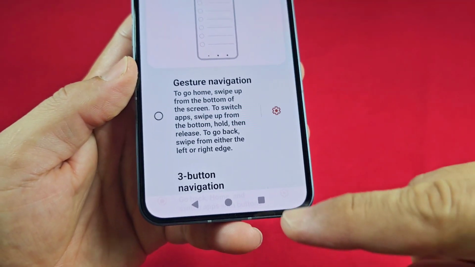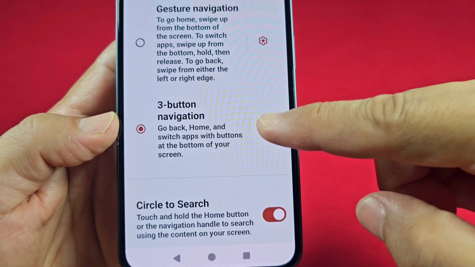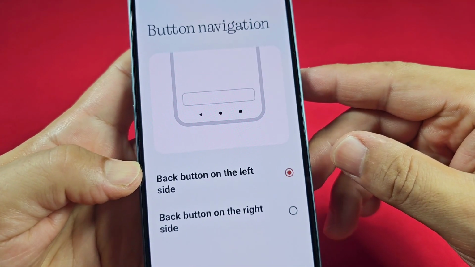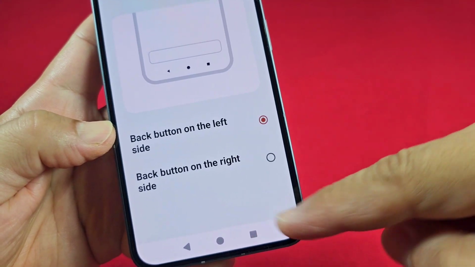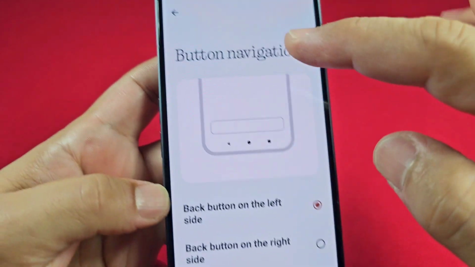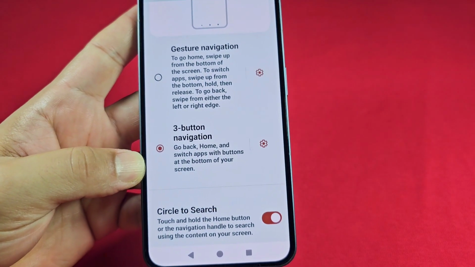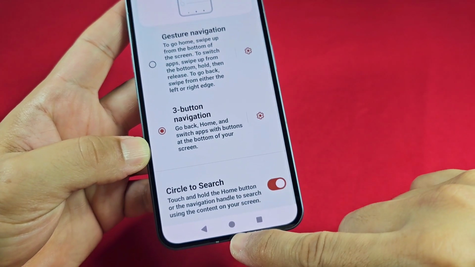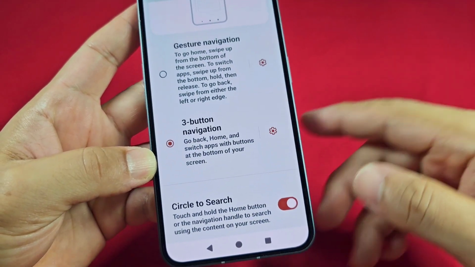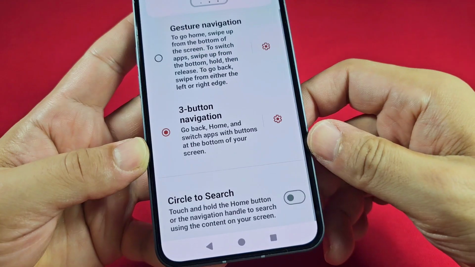So if you went with the three buttons before, you'll be on this here, and you'll see the settings option, which will give you other options as to like switch around the buttons here, having the back switched out with the recents mode, and it's up to you to make that decision. Now when you come out of here also, you have this here where you long press the home button, which I'm sure some of you guys would feel annoyed by that, and if you don't want that, just turn this one off here. Okay, so that would be that option.